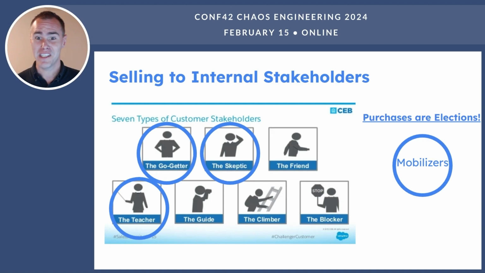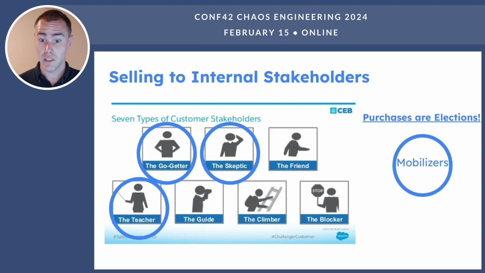Now, before we dive into each of these personas, you'll notice I have 3 circled as mobilizers. Why that's important is mobilizers are the personas that have the most significant influence in your company, likely due to their position, perceived expertise, or their ability to really rally support from their colleagues. They're proactive in identifying and leading strategic initiatives and opportunities for improvement.